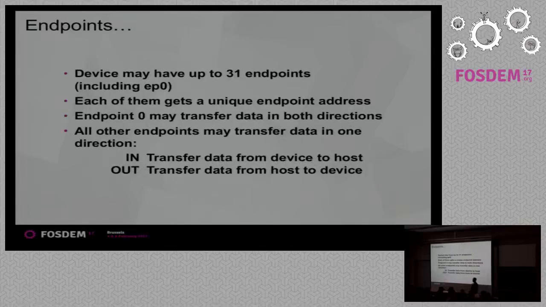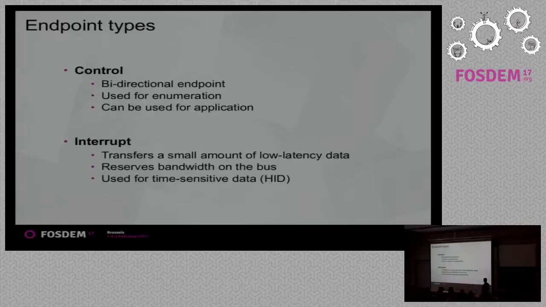Now, how those endpoints fit together into device? Well, maybe endpoint types before that would be better. In internet, we have TCP and UDP. That's the base protocol we are using every day. In USB, we have 4 types of transport. First of them is control one. It's the only one which is the bidirectional endpoint, so it's reserved for endpoint 0. It's the only one which is mandatory for device to implement. So each device needs to have endpoint 0 and support the control transfer.